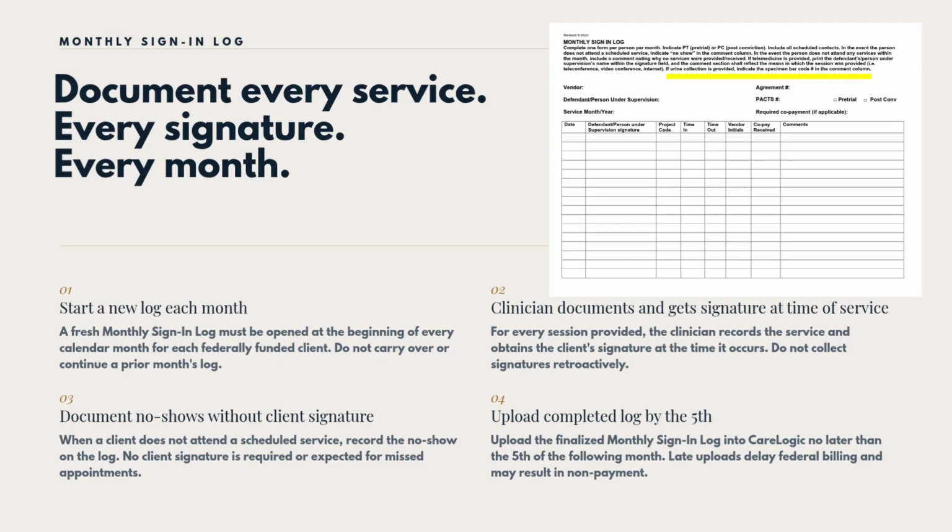If the client is scheduled and does not attend, document the no-show on the monthly log. There is no client signature needed for a no-show, and the service is not billed as an attended service. Before uploading the log, check the client's name, the PACS number, pretrial or post-conviction status, service dates, correct federal service codes, client signatures, staff signatures, and overall completeness and legibility.